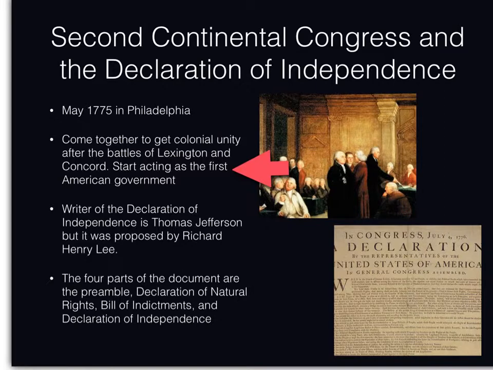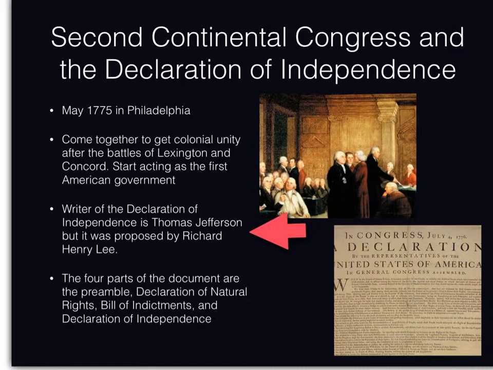In July 1775, after 3 months of bloodshed, Congress sent an Olive Branch Petition to King George III. He rejects this and sends more troops to Boston. The Declaration of Independence, which most delegates signed on August 2nd, was written by Thomas Jefferson and proposed by Richard Henry Lee of Virginia.